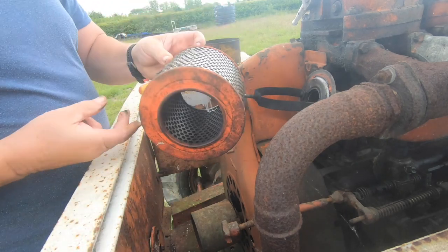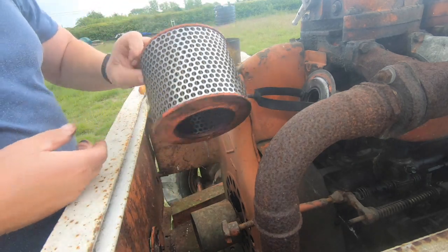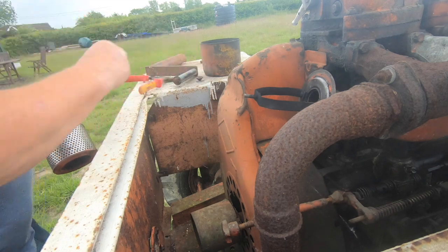Looks a bit untidy, doesn't it? Let's whack a new one in there, shall we?